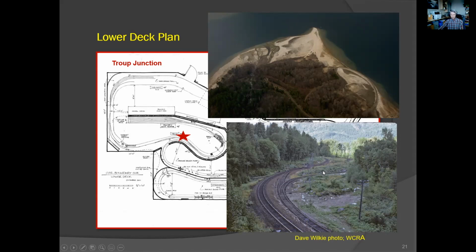And then they'd break the power off here, take it around the Y, run it all the way down to the other end of the siding, bring it back onto the train. And then they'd kick the caboose down the grade onto the main line here, back the train onto the caboose, and away it would go.